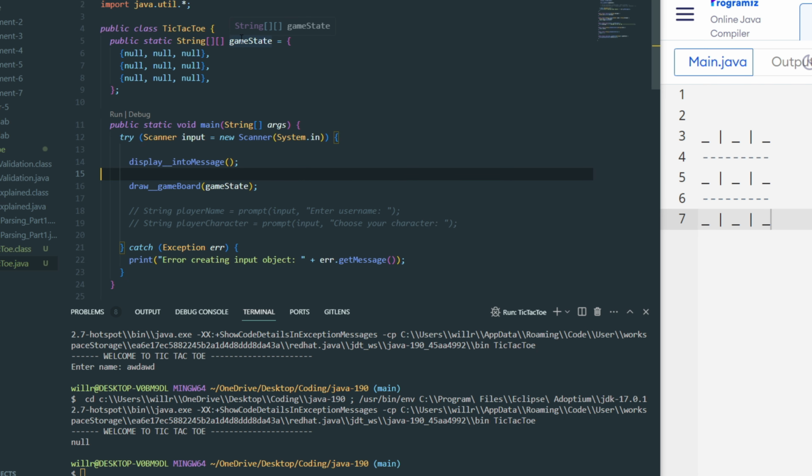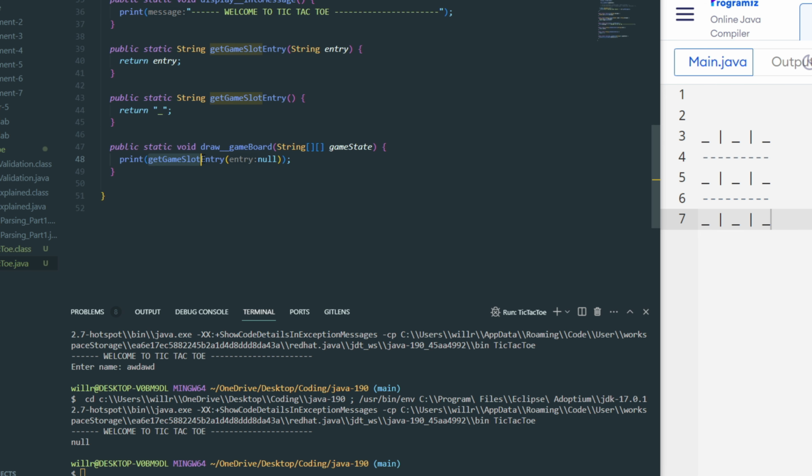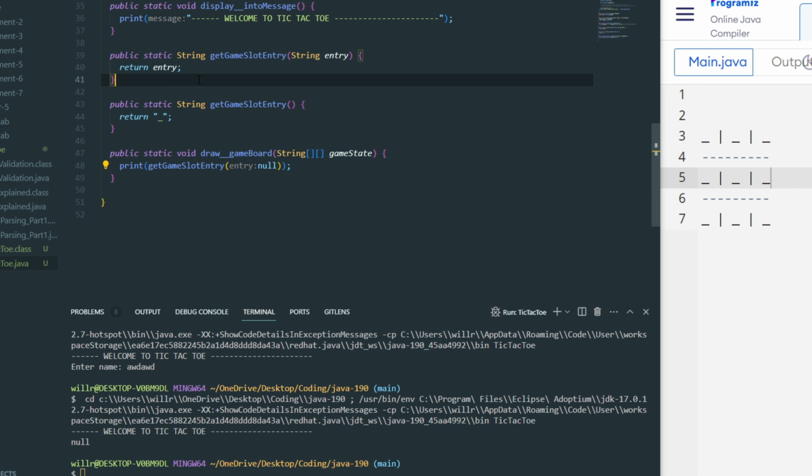Okay, so I thought this over a little bit more, and since we're going to be rendering the game board row by row, printing this line and then this line, then this line, I think it makes sense to enter it row by row. Originally what I was going to do was enter each one of these entries one by one, but really we can enter it row by row. And so I don't have to do an individual check manually for every single entry of a row.